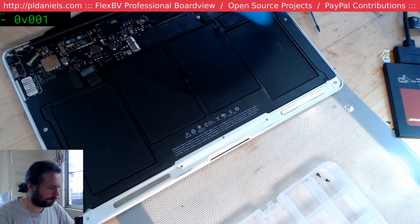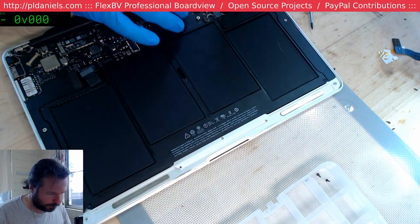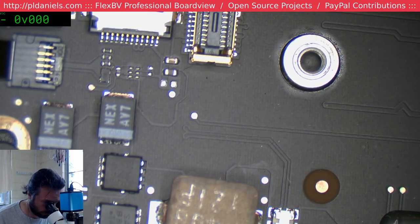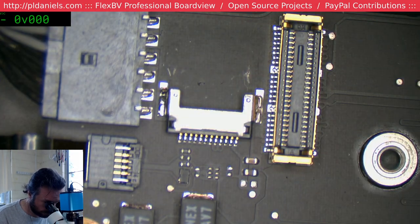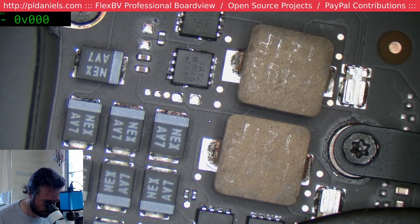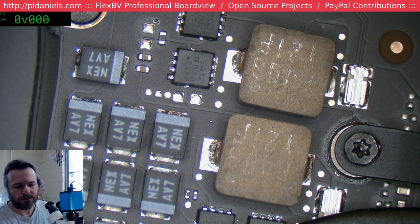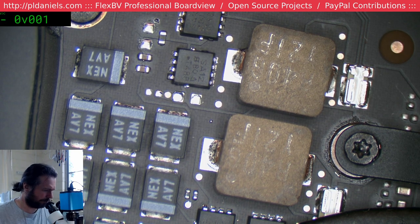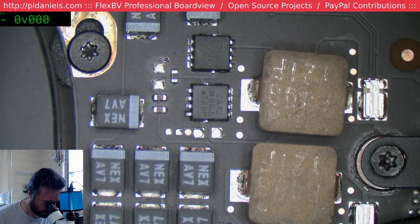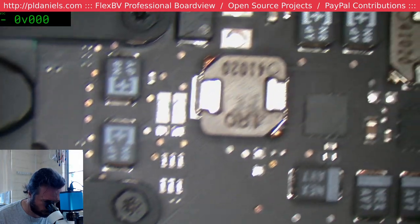No, okay. I'm going to inspect those connectors a bit better. See if there's anything busted up around here. That seems fine. Stray solder. I thought I did have a macOS on external, but I can't find it around. But yes, that would be the ideal option. I may just have to go and do that.